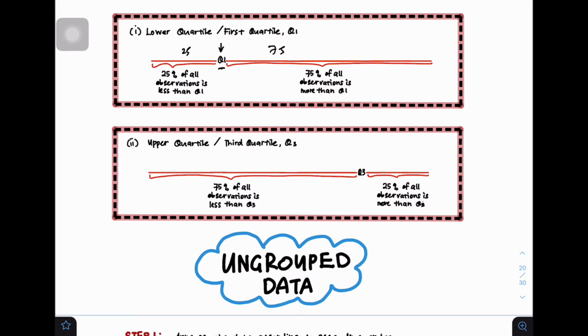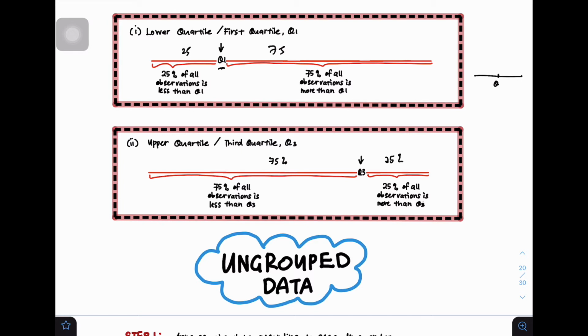than Q1. Okay, so if we are talking about the value of quartile 1, so kita terus set dekat dalam kepala kita, 25% daripada data akan berada kurang daripada quartile 1, dan 75% daripada data akan berada di atas, lebih daripada quartile 1. Okay, so it differ from the upper quartile 3, because when the quartile 3 here, above the quartile 3 we have 25%, and below the quartile 3 we have 75%. If we have the quartile number 2 just now, so quartile number 2 will be in between.